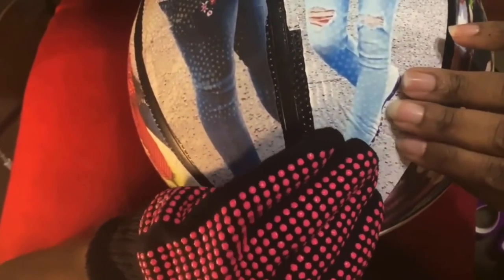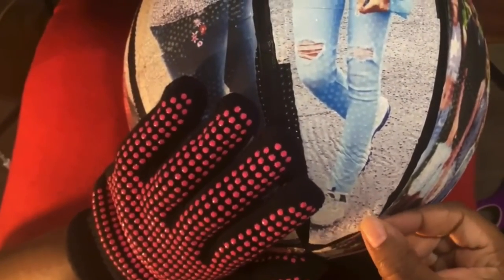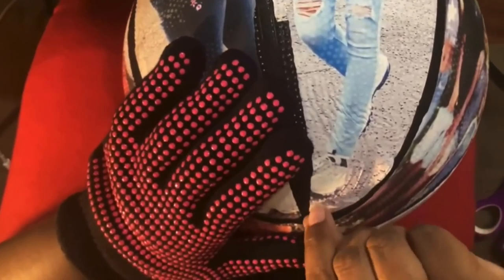Y'all see that? Oh, I thought that was a hole. That's her shoe. I was about to say I must have pulled it down too hard, but it is starting to shift. If you pull it down too hard while that heat is on there, it will make a hole, y'all, so be careful. Don't ask me how I know. It will make a hole if it gets too hot and you're pulling it too much.